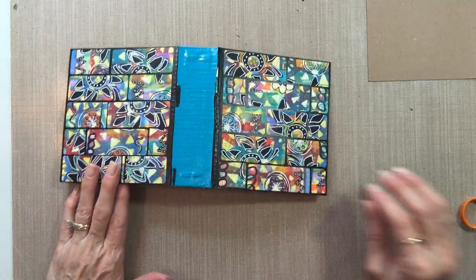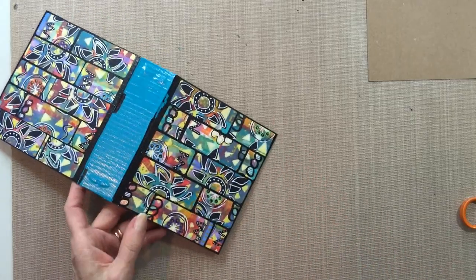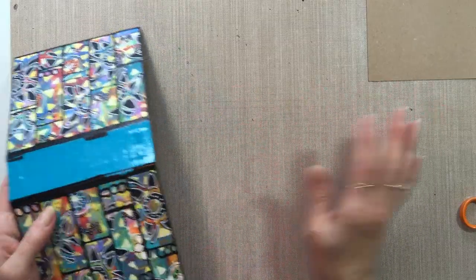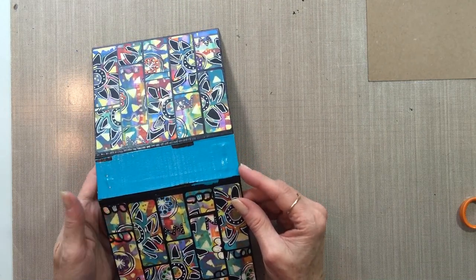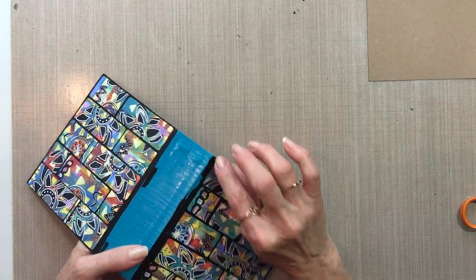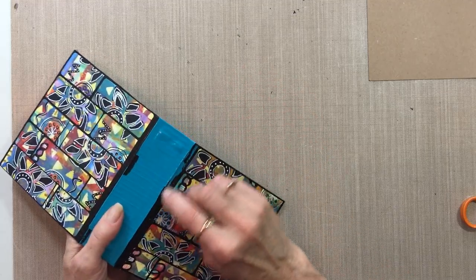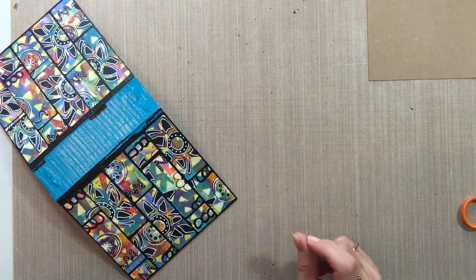So all the labels are on, and oopsie, got an extra here. Oops, it pulled up the black paint with that one because of that slick tape, but that's all going to be covered up. However, I'm going to put a little bit more black paint there just because I want to make sure that blue tape is covered up. Although, if it's going to come off that easily, that means the tape will stick to the paint, which could make it come up. So I think it might have been a mistake to put that there. Let's see if I can scrape it off. It scrapes off so easily, maybe it'll just come off. All right, I'll figure that out and be back in a second.